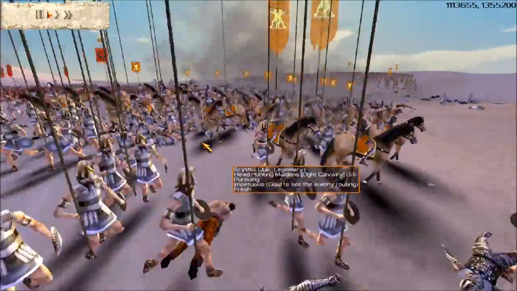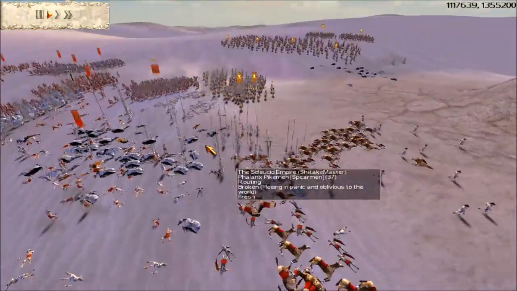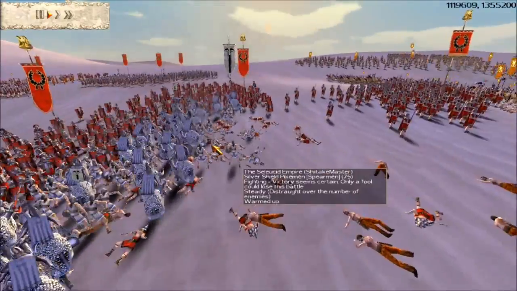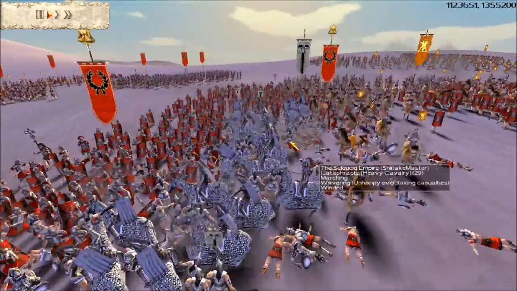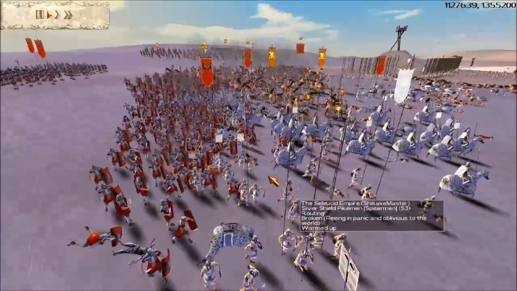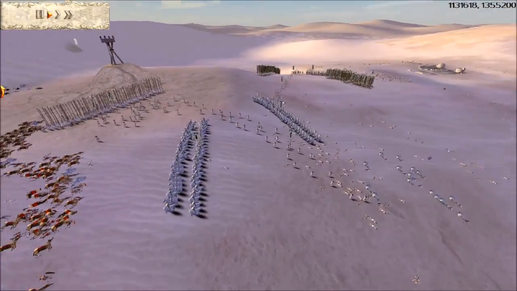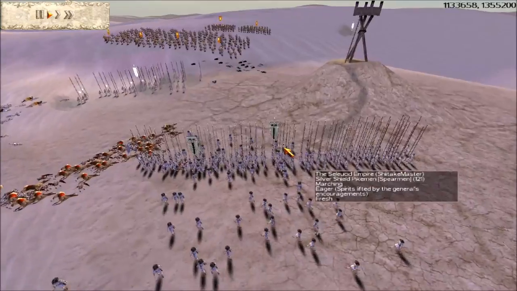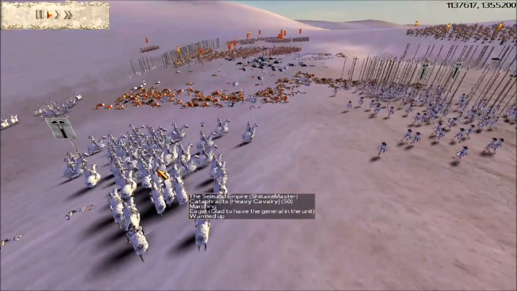I tried to turn them around, but they got charged in the flank. So they just got eaten alive. And over here I tried to fight with my silver shield pikes and cataphracts, but then the headhunting maidens come back in and rout my cataphracts and silver shields. Meanwhile, these guys are just sitting here doing nothing. So you can see why dividing your army is a bad idea.